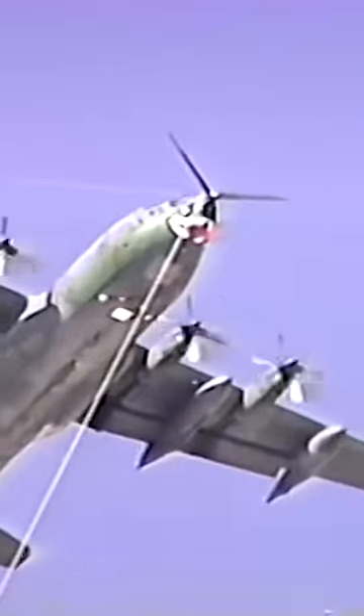In order to evacuate people from any place on Earth in just a few seconds, the so-called Skyhook system was developed in the 1950s. During World War II, it had become apparent that suitable landing strips were not always available when secret agents or special forces had to be evacuated from remote regions.